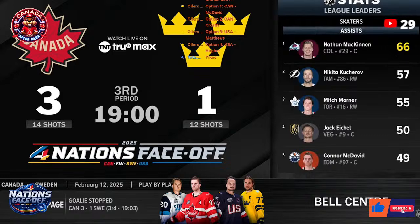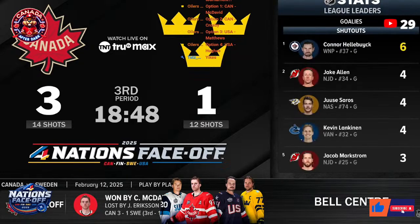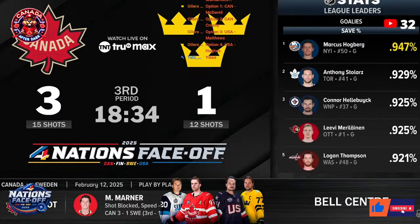Those are the types of goals that are going to be going in the third period of the finals. It's not just going to be off the rush, pretty goals. Great job by Reinhart getting to the top of the goal mouth. Sidney Crosby with 2 first assists, one on the power play and one on the play to Mark Stone. So there he is at 37, and for those who are wondering, well, even if he is hurt, misses the tournament, there's other players. Well, just think where Team Canada would be in this game without number 87.